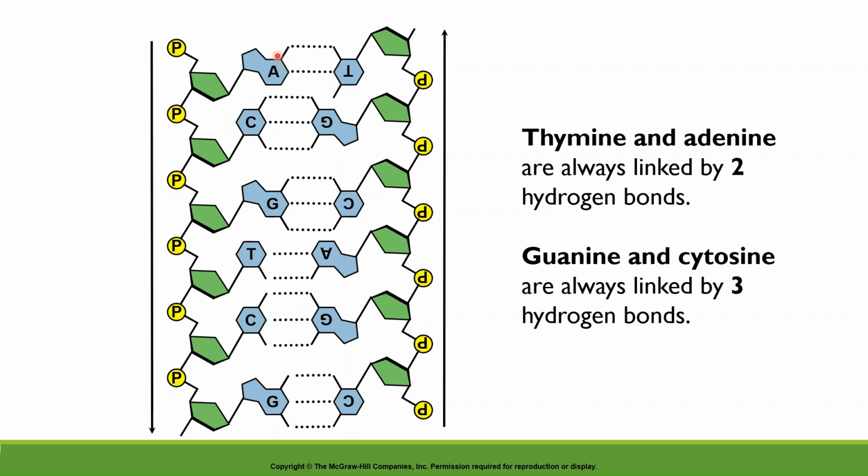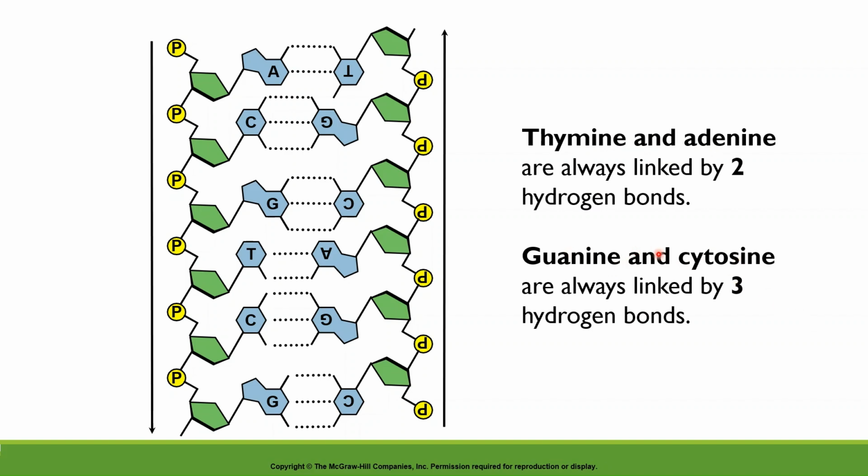And we need a certain shape, and we need these bonds to be in very specific positions in order for that to occur. And the shapes that match up to each other, like 2 pieces in a puzzle, are going to be adenine and thymine, and guanine and cytosine. So these complementary strands, you're always going to find an adenine across from a thymine, and you'll always find a guanine across from a cytosine. So if you look at the rest of this molecule, you'll note that that's the case for the rest of the nucleotides in the 2 strands. And you should always be aware that A's always bind to T's and G's always bind to C's.